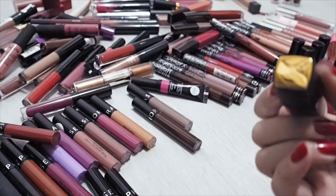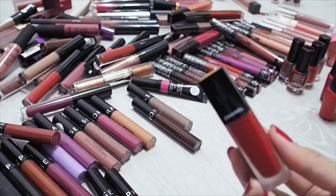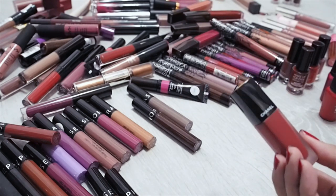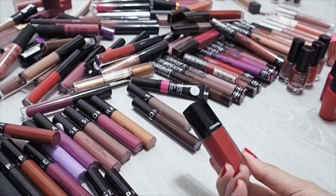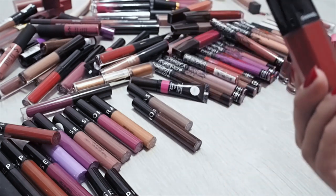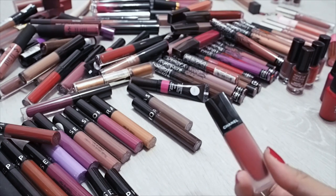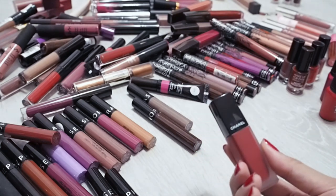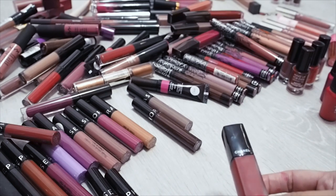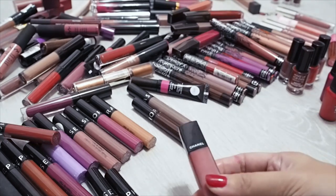This is my Chanel Rouge Allure Ink in 152 — a deep crimson and the only Chanel lip ink I own. I've swatched them a few times and really like this formula — it's a non-setting matte lip cream so it feels very comfortable, doesn't emphasise lines, and my lips feel smooth the whole day. It performs similarly to the Shu Uemura Matte Supremes except it doesn't go on with a gel finish — slightly creamier and thicker but very comfortable. I do wish they had a bigger shade range; Chanel is very conservative. This shade is beautiful and I'm definitely keeping it.